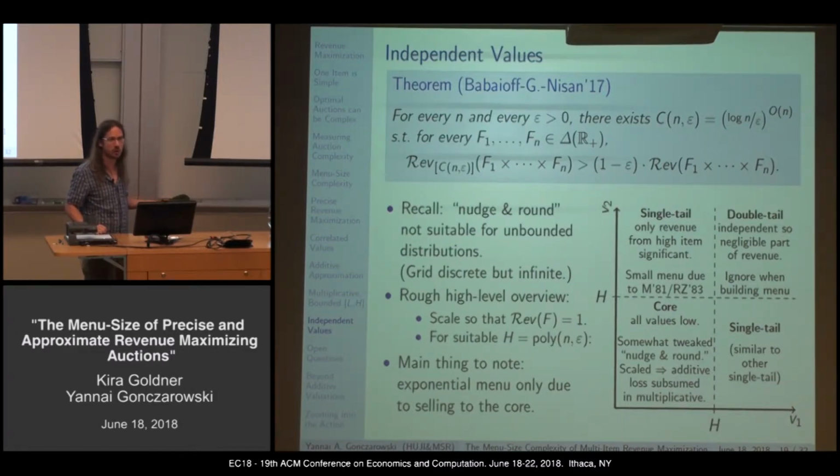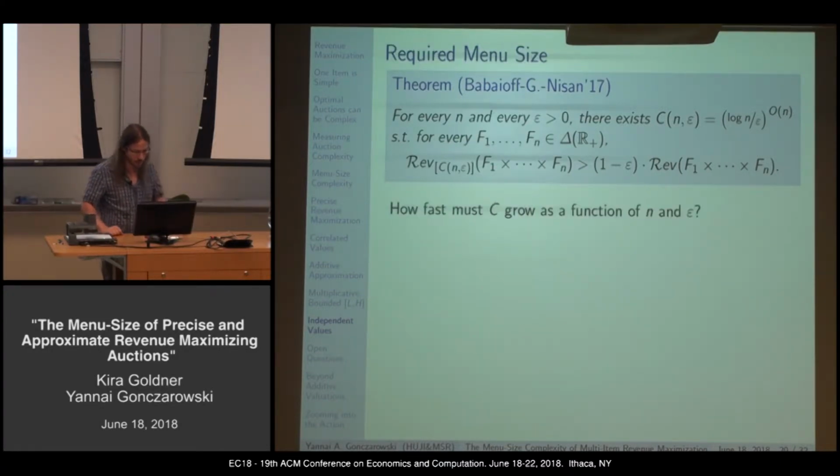We don't really know how to give decent upper bounds without doing nudging around, which invariably gives us exponential menu size because we have a grid for each probability or a grid for almost all probabilities and for the price or whatever. And this is the last proof you're going to see here. And all the proofs you've seen here so far basically deliver the point that everything we know how to do is nudging around. That's invariably exponential. We're going to have to find something better.